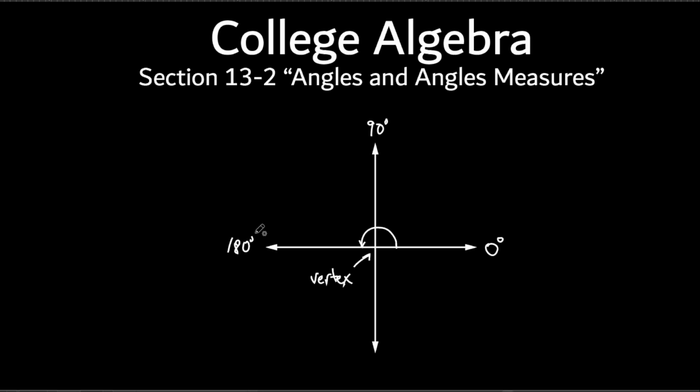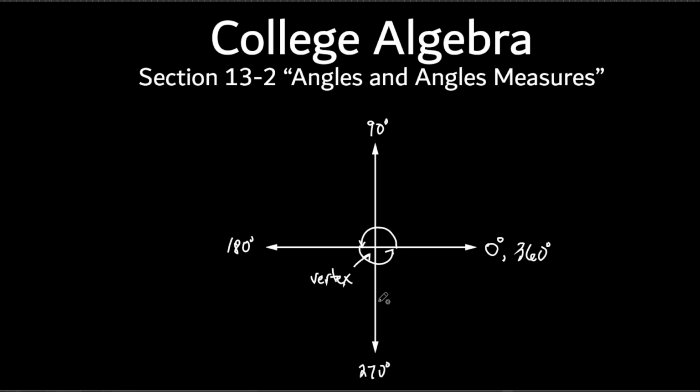All right, so this is 180. Another 90 would put you at what? What's 180 and 90? 270. And then you could go up here, and if you go all the way around, how many degrees are we back to? We're back to 0, but how many have we traveled from here all the way around? 360. So 0 degrees is going the same direction as 360 degrees.